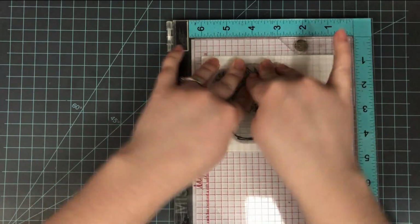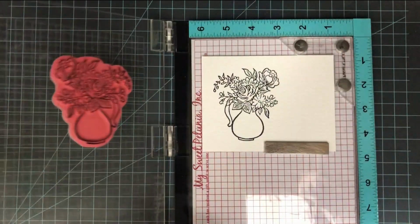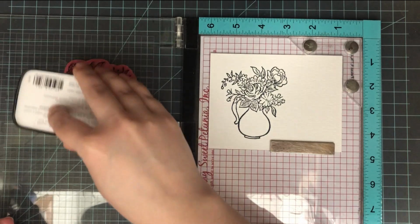If you don't have a water-safe ink, another good option is to heat emboss. That's also going to give you a little bit of a well around all of your images, so you don't have to wait for dry time.